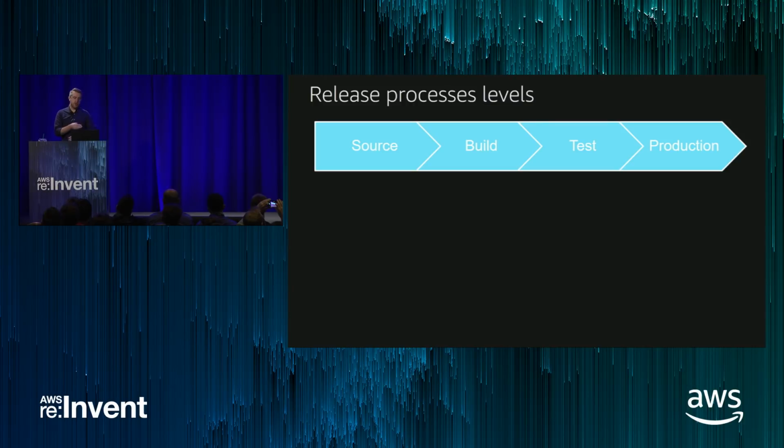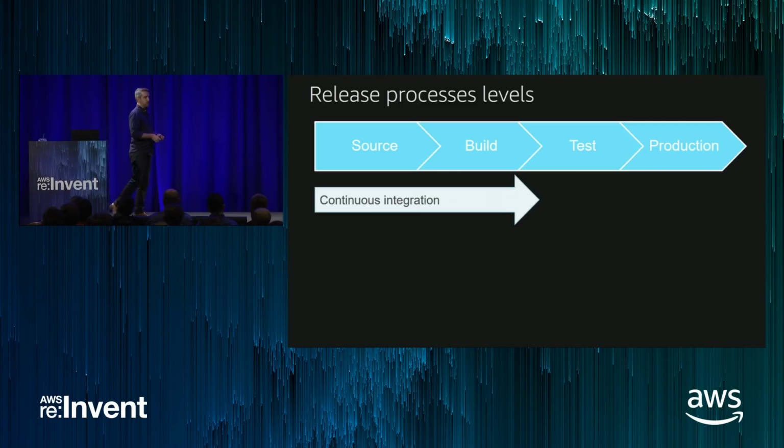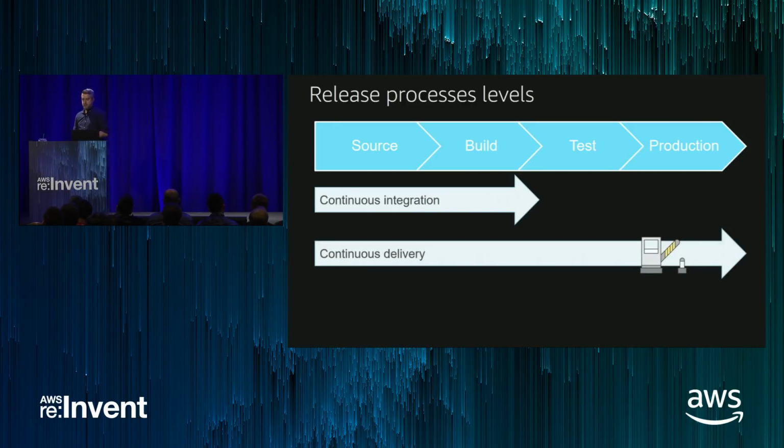So 4 phases, and then we also have 3 different types of what we call process levels. So the first is continuous integration, the idea that as code is committed into some sort of code repository, it is automatically going to go through some basic test and build phase. So again, unit test, linting, syntax checking. Building on top of this is continuous delivery. This is where that then built artifact is pushed through into some number of environments and then potentially has some sort of a gating aspect that keeps it from going all the way out to production, whether this be a manual gate, whether this be more of a process-driven gate, whatever it might be, given your need.